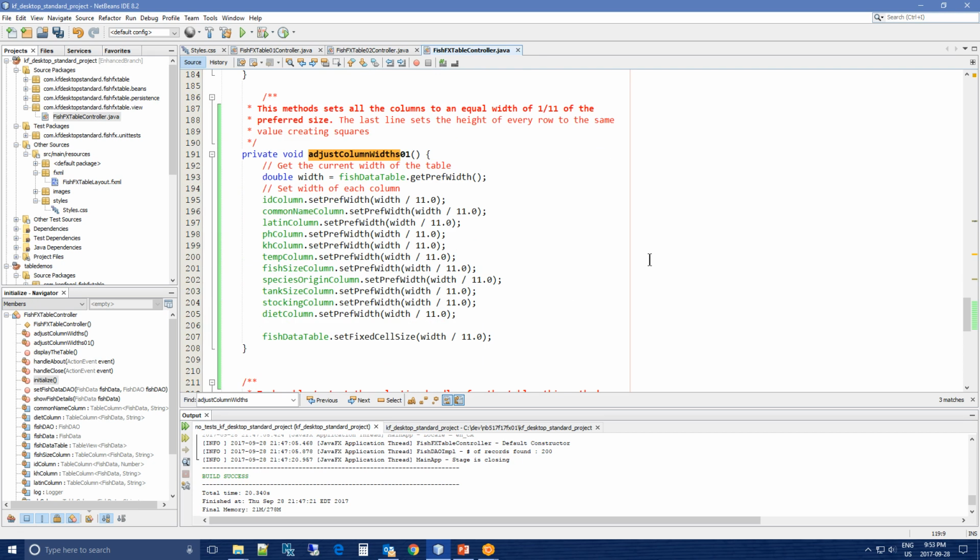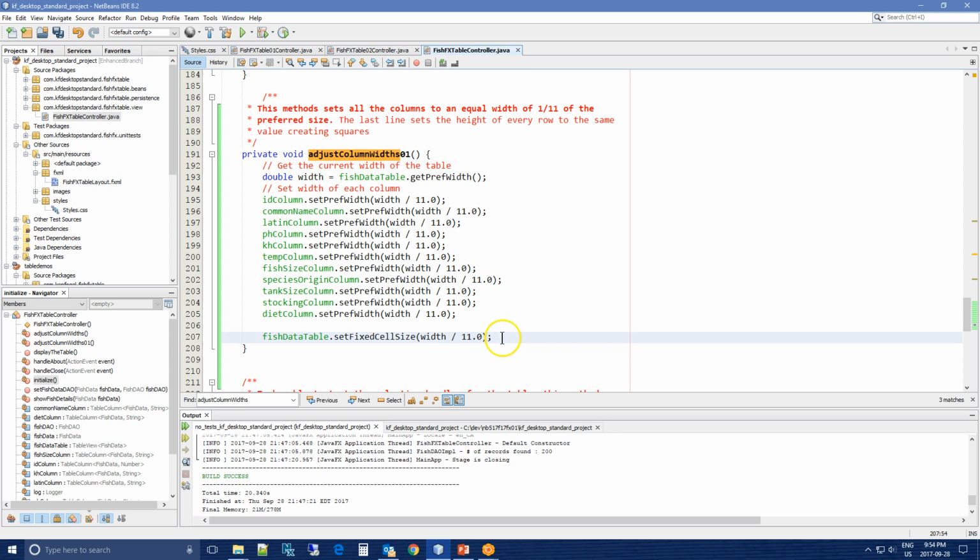In this second version, because our interest is to create squares, and we have 11 fields, I take the preferred width and I simply divide it by the number of fields. This ensures now that in this width, which as I mentioned was approximately 1500 pixels, we divide that by 11 to achieve the result that we want. Take note of the fact that all of these values, preferred width, all of the widths, are actually stored as doubles. So presenting the value as 11.0 makes it very clear. Again, another self-documenting feature. This is a double, not an integer.